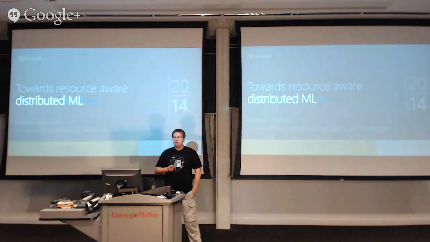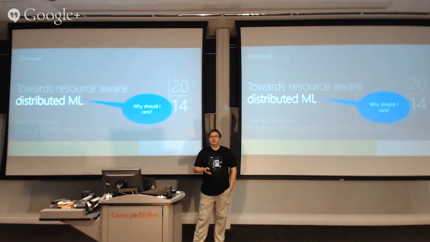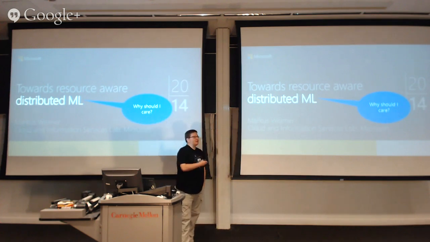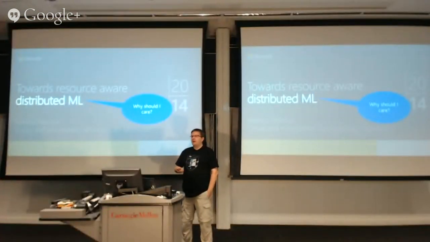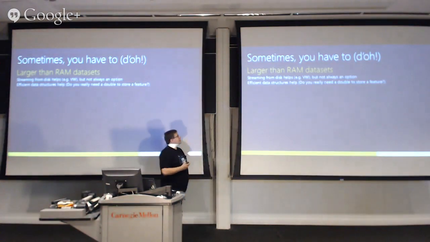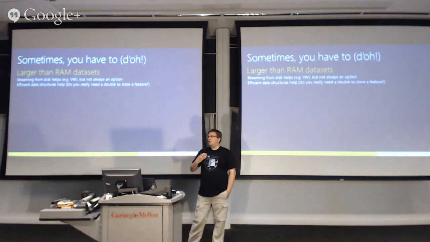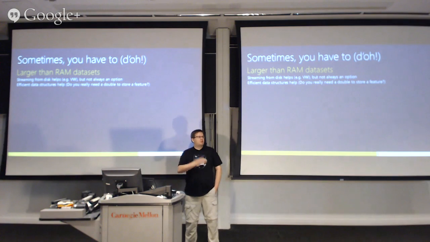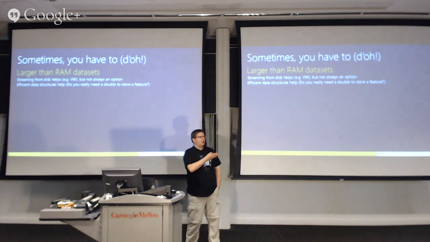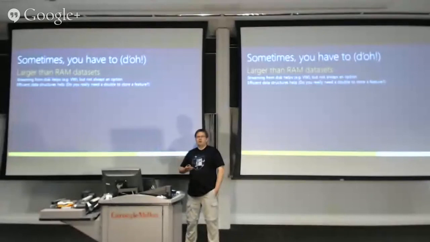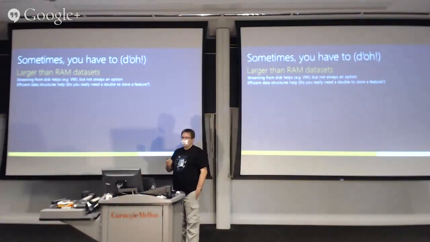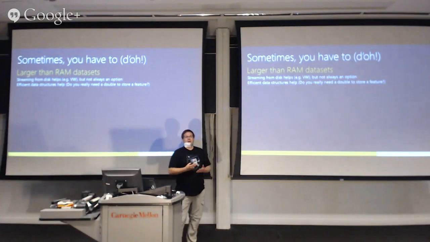But before asking that question, we have another question: why should I even care about distributed machine learning? Machines are getting bigger, you can stick 4 GPUs into a single machine, you can get 512 gigabytes of memory into a single machine, so why care? Well, as probably every single speaker of the last week has told you, sometimes you have to, because you end up with larger than RAM data sets, and the economics of the problem we are solving is of the kind where using many machines is very feasible from an economic perspective. If you train the advertising system for Yahoo, it doesn't matter how many machines you burn in the process, because every little tick in precision uptake will give you some money in return. And of course, streaming the data from disk will help you to some extent doing that.